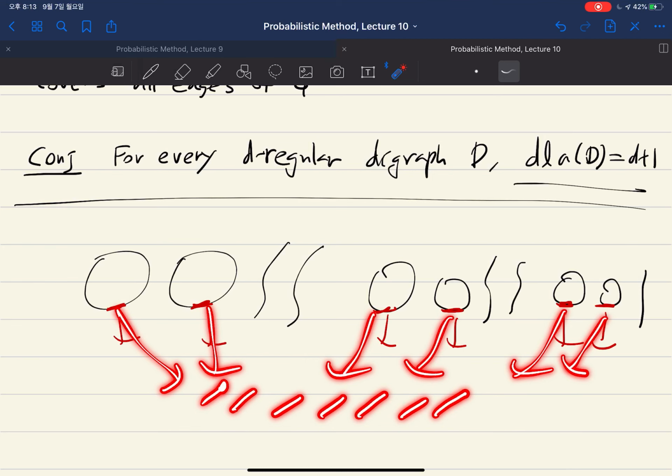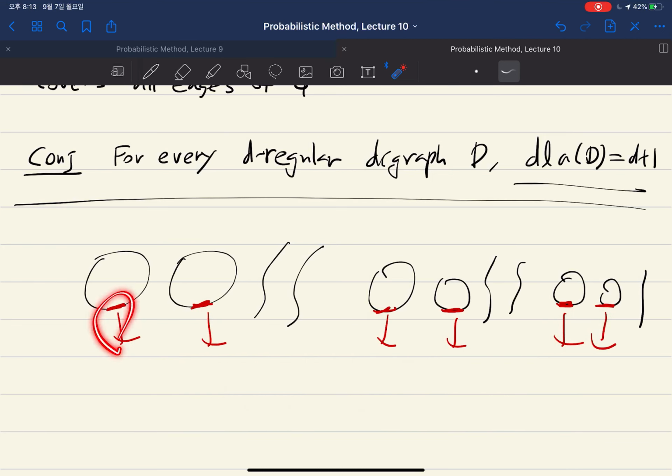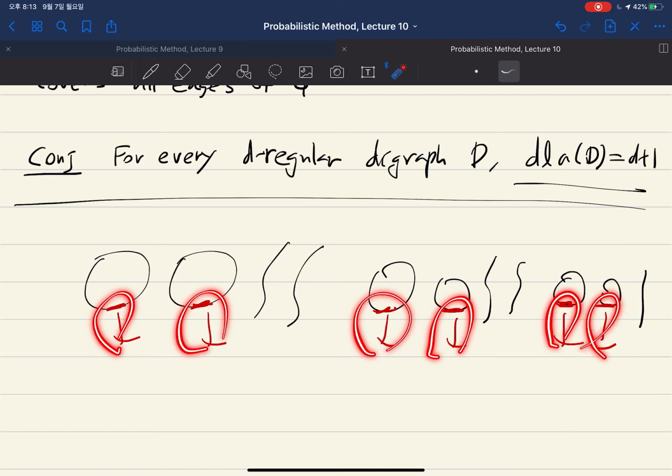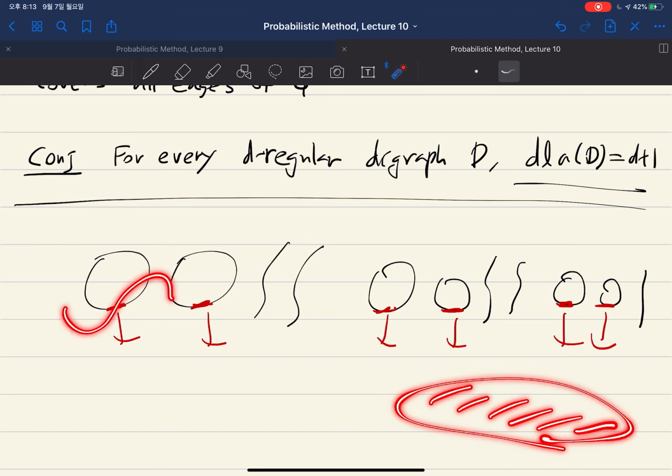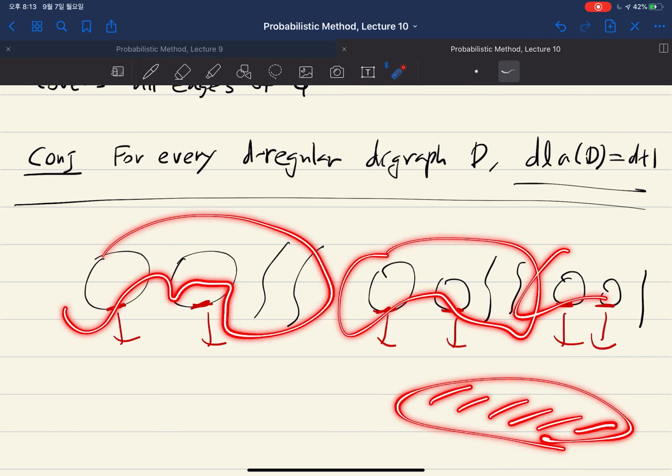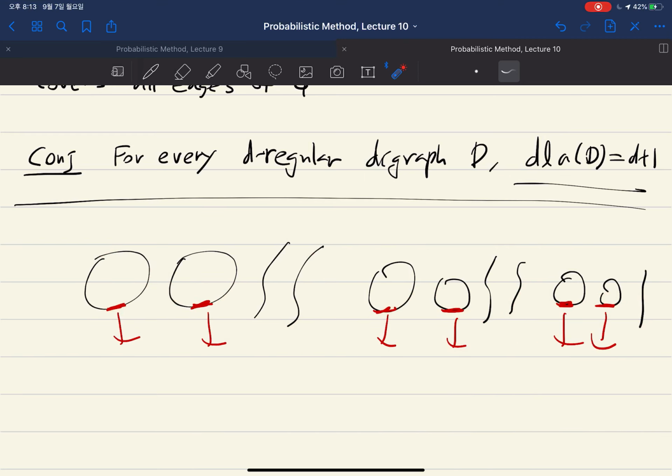Best scenario may be a matching. So if these form a matching, then we take another matching, which is a linear forest. Then we have several linear forests, and possibly adding one more thing, we may be able to prove what we want. So here we have D many linear forests, and then one additional one comes from this matching. That's what we can hope for.